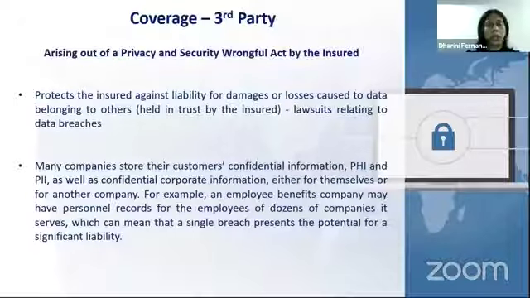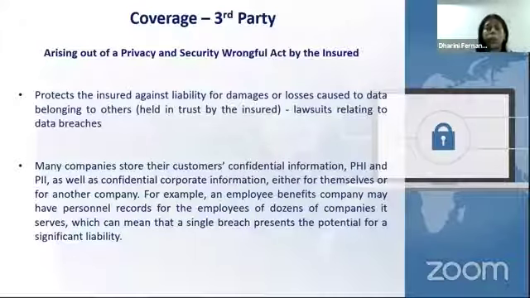This is a very legalistic thing. It's covered arising out of privacy and security wrongful acts by the insured. So if you're a bank and you're holding lots of PII, personal information, and if there is a breach and there's a hack, and hackers get hold of data, and there is abuse of it, and probably fraudulent transactions, then the customer of a bank can sue the bank. Once that is done, this policy can be used by the bank to recoup those losses that they have to pay third parties.